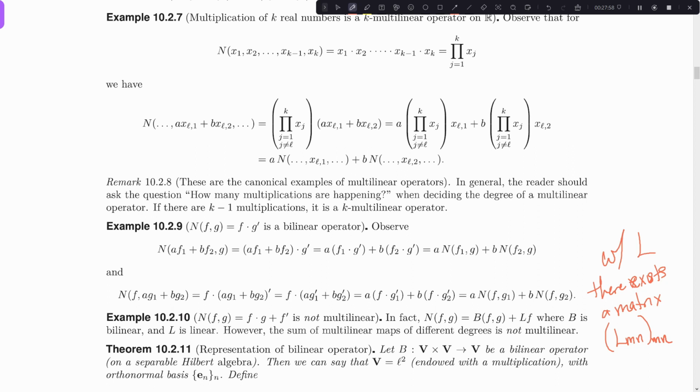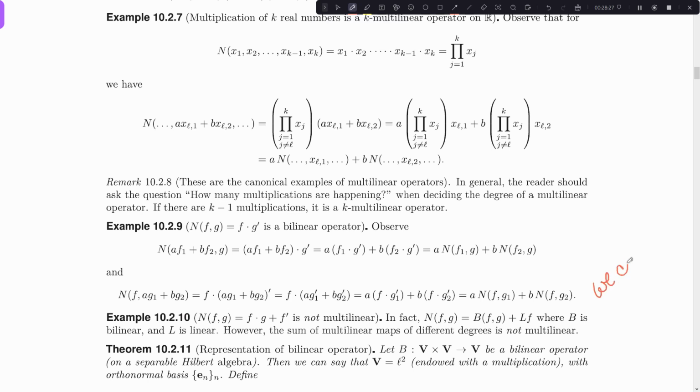Right? Interpret that as a matrix, which represents L with respect to a basis. Once we have a basis and a linear operator, we were able to construct a matrix. I watched you all do this in the exercises. We can do the same thing with a bilinear operator. We're just not getting a matrix. Okay, that's the important thing to say.